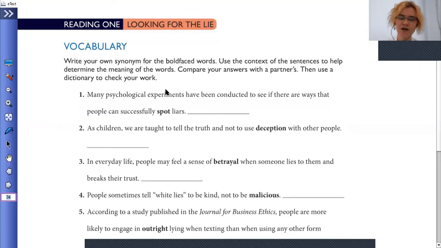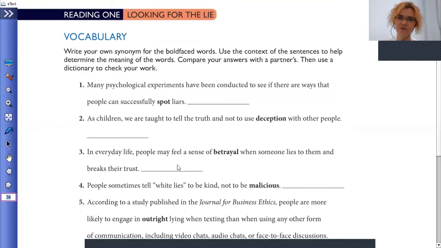So here you are going to write a synonym for the bold-faced words. And so you're really looking at this vocabulary word or phrase within the context of a sentence. It's important that you do not learn words on their own, but through this program, you're learning the word and its definition, the word and its synonym, the word within the context of a sentence, the word within the context of a longer text, learning how to work with it.